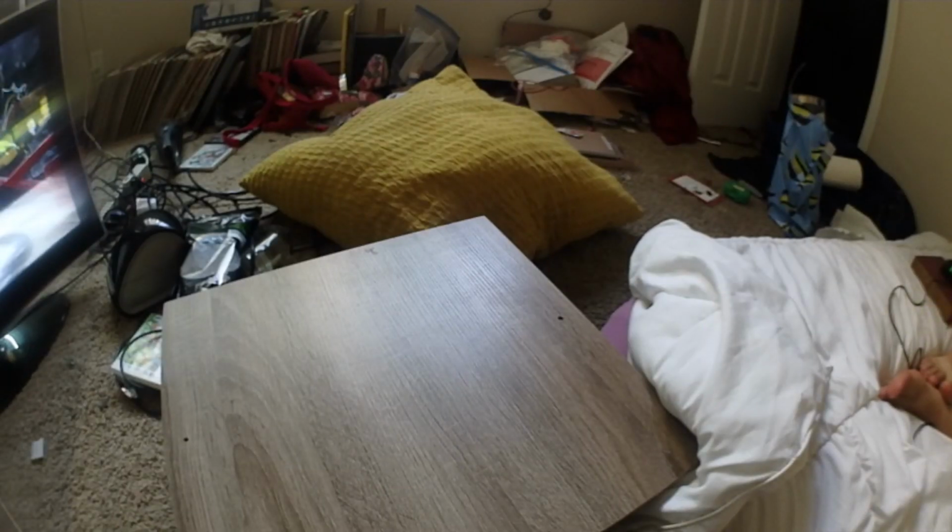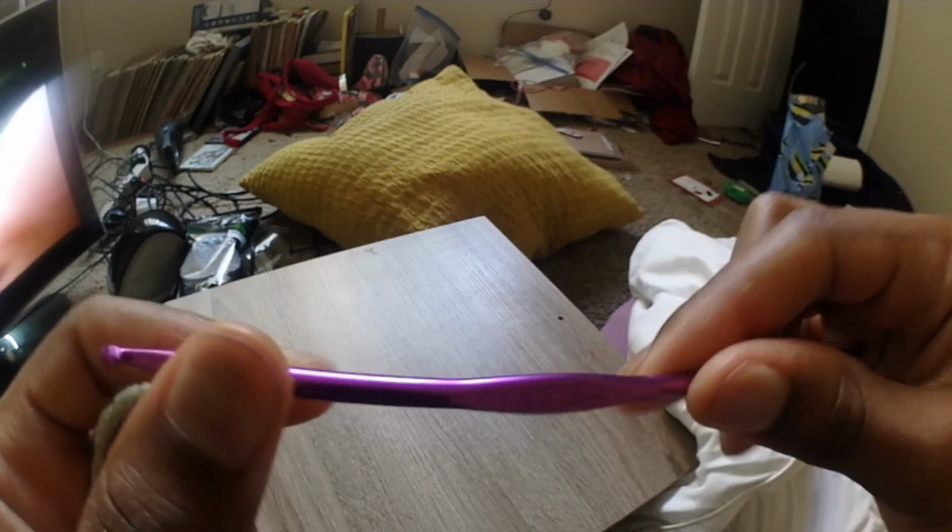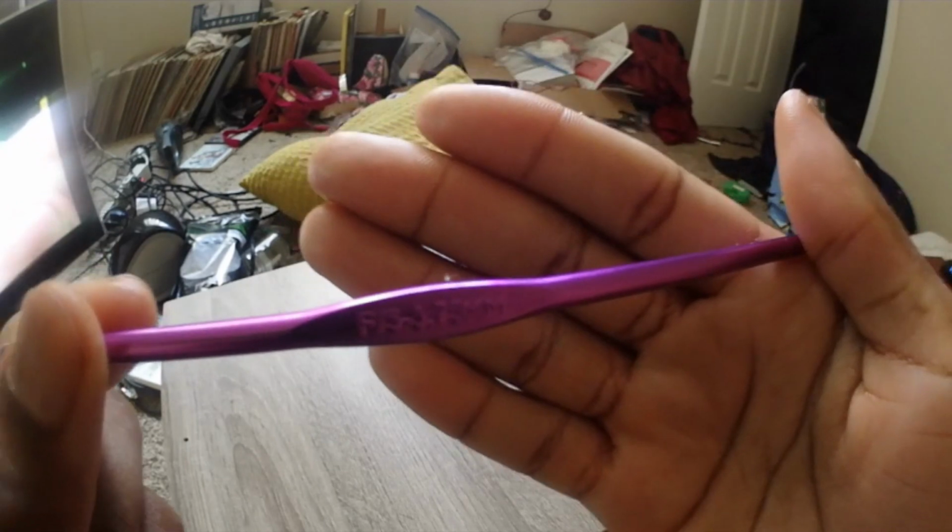So now we're going to learn how to make granny squares. Like I said, if you already know how to make a granny square, you don't need to watch this at all. I'm using a 3.75 millimeter hook, and I'm using medium 4-weight yarn. First thing you're going to do, obviously, is tie on your yarn. And we're going to chain 4.